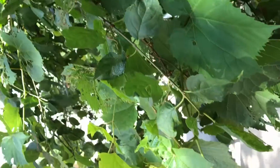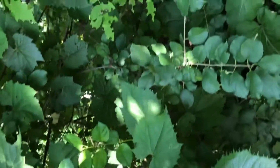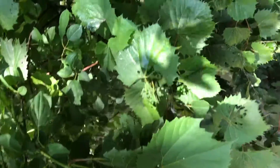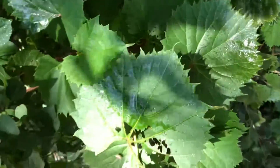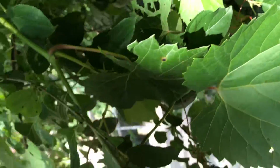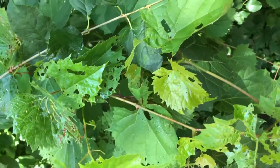And the other way you can do this without a lot of time and money is, if you see them, pick them off and kill them, squish them, or throw them on the ground where you can get a good shot of them. So instead of spending a lot of time and money on traps and making sure that they hit the bags instead of flying off, you can actually pick them off the plant and squish them. Now, a lot of people will get the heebie-jeebies doing that, and I completely understand. Get them on a good solid surface, lay them down, preferably on their back, and step on them.